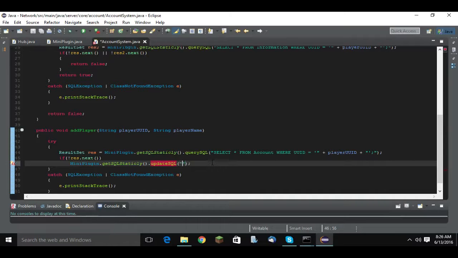So we're going to do brackets and do INSERT, all caps, INSERT INTO, all caps, and account. Okay, and then we'll do brackets and we'll do ID, because everybody's going to get an ID number. With that ID, they're going to have their UUID, and with their UUID, they're going to have their player name.